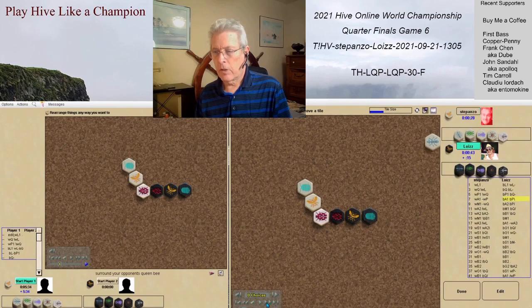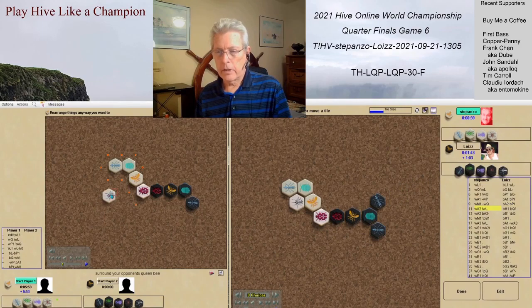And as quite regularly happens in games amongst the top players, ants and mosquitoes are quite often the early bugs into the hive. In this case, Stepanzo plays an ant followed by a mosquito, and Loizz plays 2 ants. Bit surprised by this move because the second white ant bidirectionally pins the defending white ladybug. Not necessarily a good thing to get your defending ladybug pinned in 2 different directions. But Loizz does not pin the ant, instead brings in the mosquito.